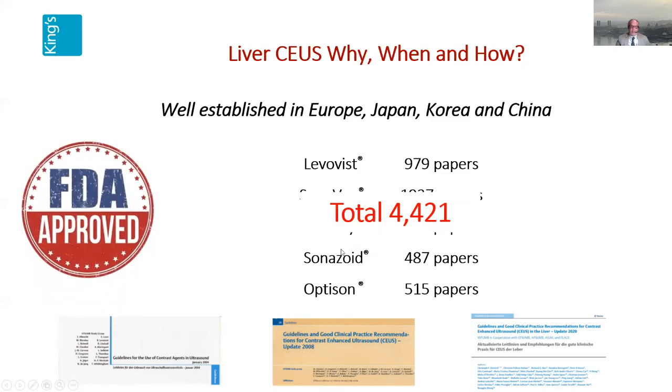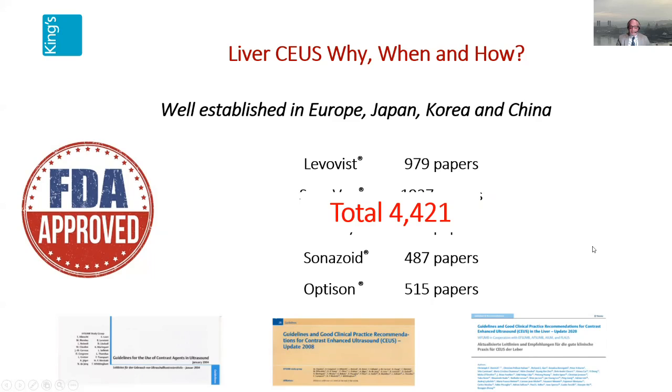And more importantly, recently, the FDA has approved the use of SonoVue, or Lumason as it's called in the USA, for use in liver investigations. This is very important because the United States took about 20 years to approve contrast agents in ultrasound, allowing Europe to be far ahead in the evaluation of this agent.